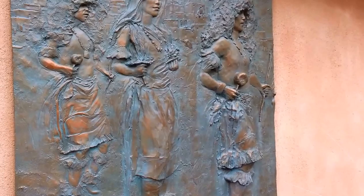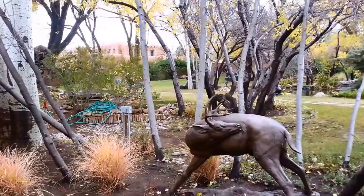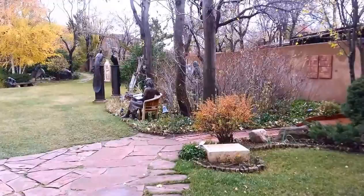We're at the Nidra Metasuchi Galleries — I believe that's how you pronounce it — and this is their outdoor sculpture garden. We had some rain last night and early this morning, so everything's kind of damp, but this place is amazing, it is just beautiful. So I thought we would do a little walkthrough and look at some of the sculptures. This is in Santa Fe, kind of right near Artist's Road, right off the Arts District.